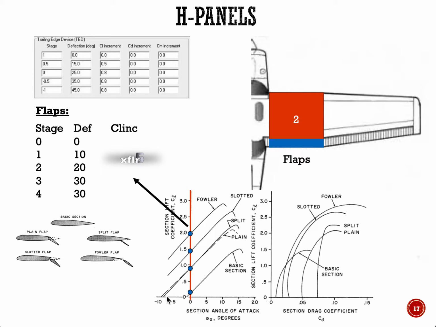Okay. This plot shows different flaps, but what we need is that when you deflect the flap at 10 degrees, your CL curve shifts up, and then you deflect 20 degrees, shifts up, 30 degrees, shifts up, right? And you're looking at the CL increment at 0 degree effective angle of attack. What is that increment in CL you're getting? That's what you're inputting in here. Again, I'll create another video on how you can get this information from XFLR5. It's pretty simple, really. If you know XFLR5, doing a quick Google search will actually get you that.